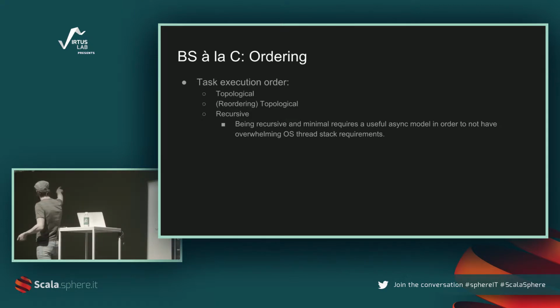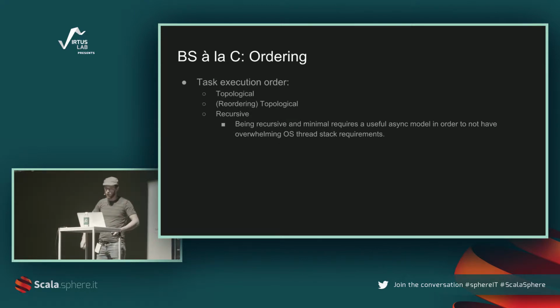So reordering topological is if I just guess at what the ordering should be, and then as I run tasks, I abort them if they don't have what they need, reorder them, run the things they need, then run them. We call that reordering topological. And it's the one interesting thing about the paper is that they actually claim that Excel is a build tool. I would say that it's an incremental computation engine, maybe not a build tool, but that's fine. But Excel uses that strategy.